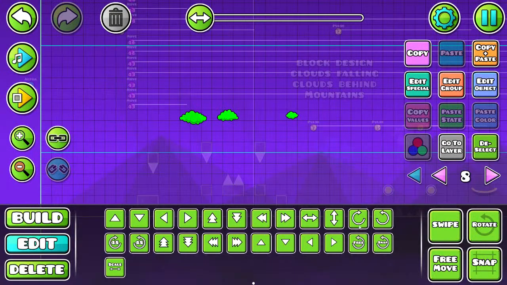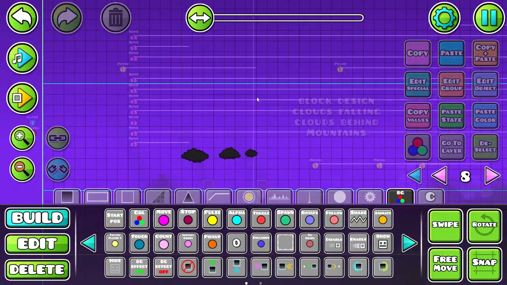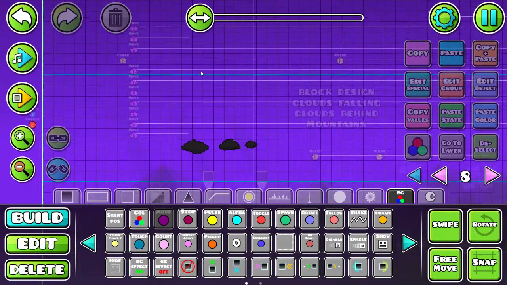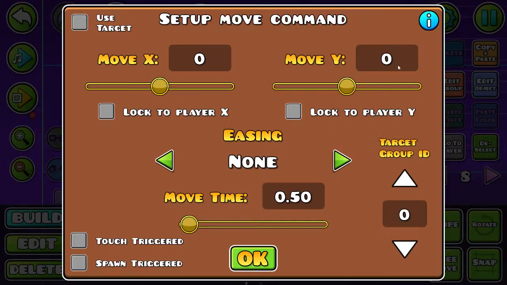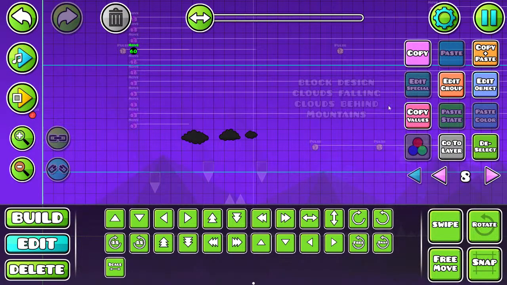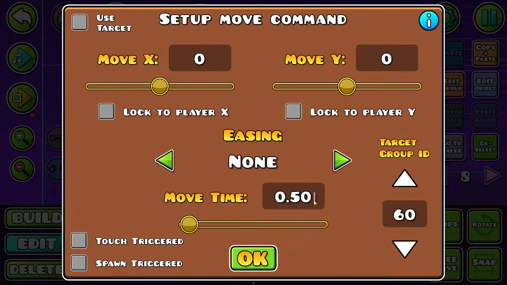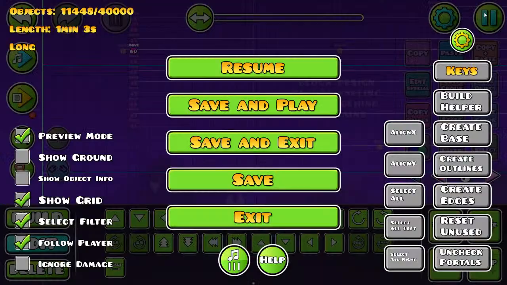As well as group 46, we're going to do group 60, and group 60 is going to move the same way 46 does, over 40 seconds. But it's going to move 50 this way. Let's see how that looks.